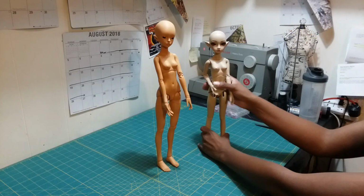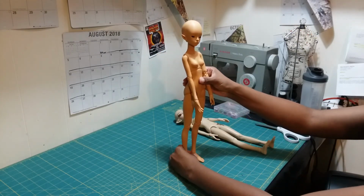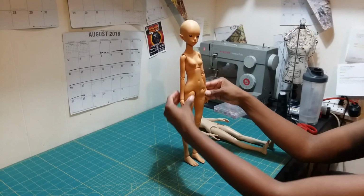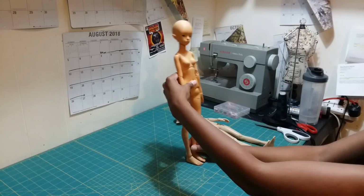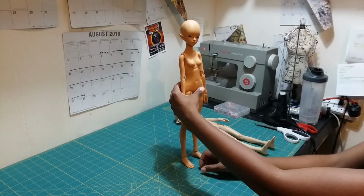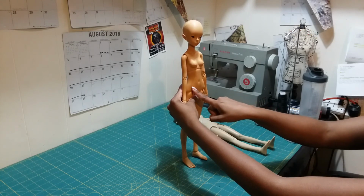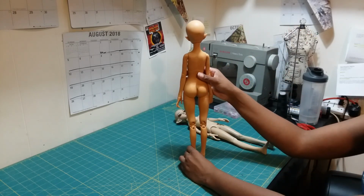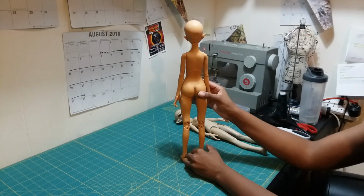So, without further ado, let's sit Holly down, and let's look closer at the Doll Leaves Ida. Is this the dream body? No. Look at this. This isn't the dream body, is it? Hold on. I have to re-reference which body this is, because it doesn't have a joint here. Either way, I like this body. It was kind of a purchase on a whim, but I was thinking about doing something and then I just was like, think about it.